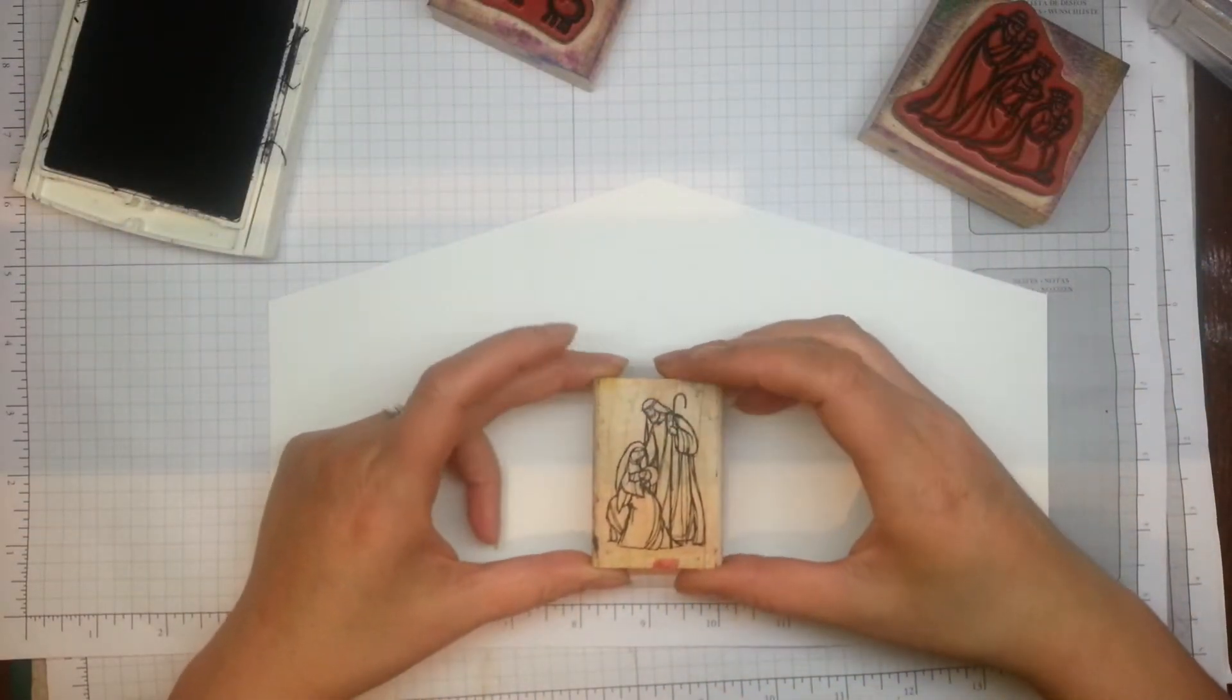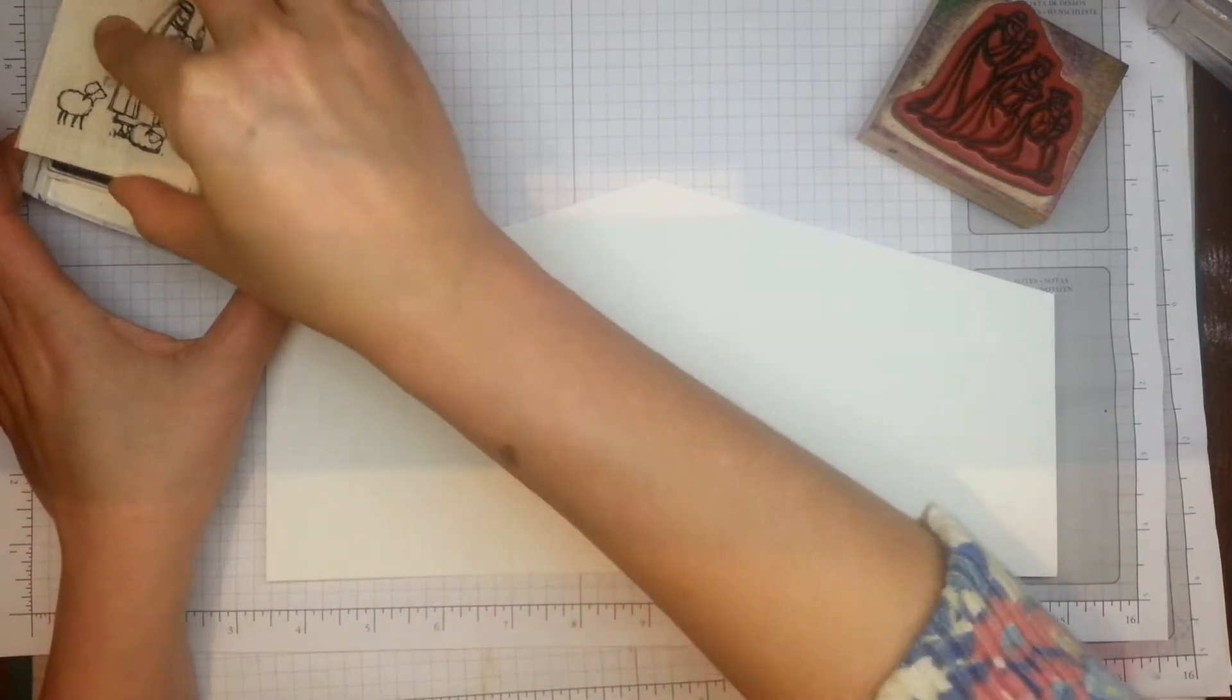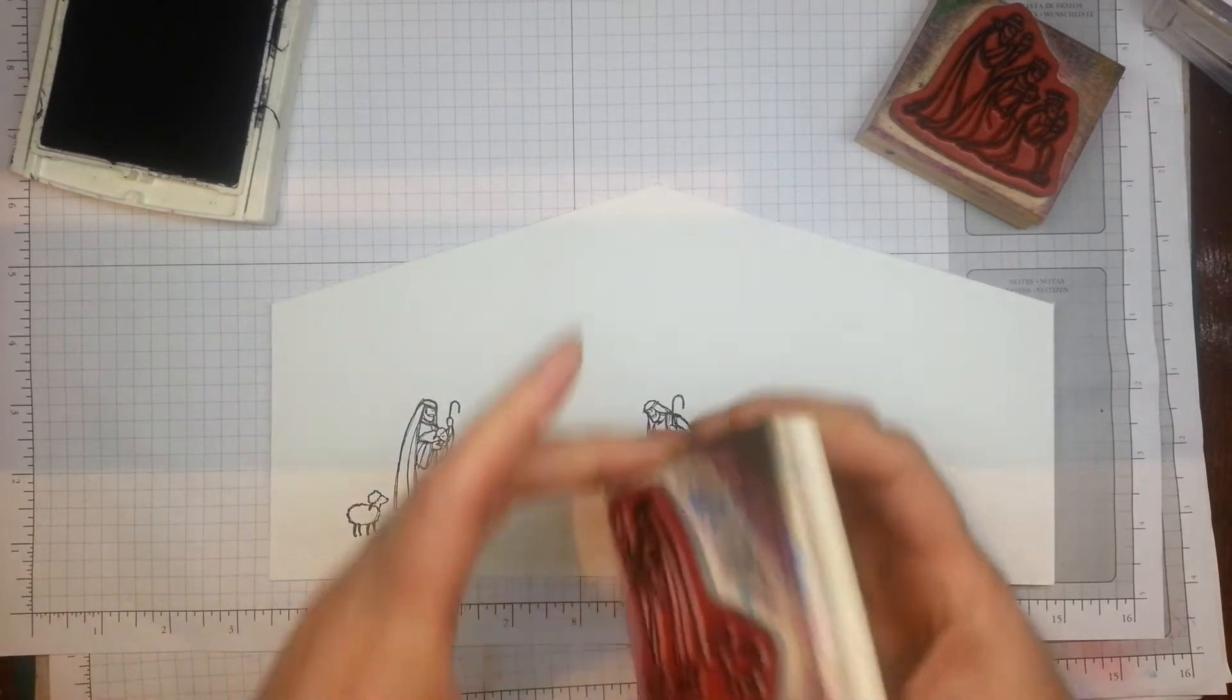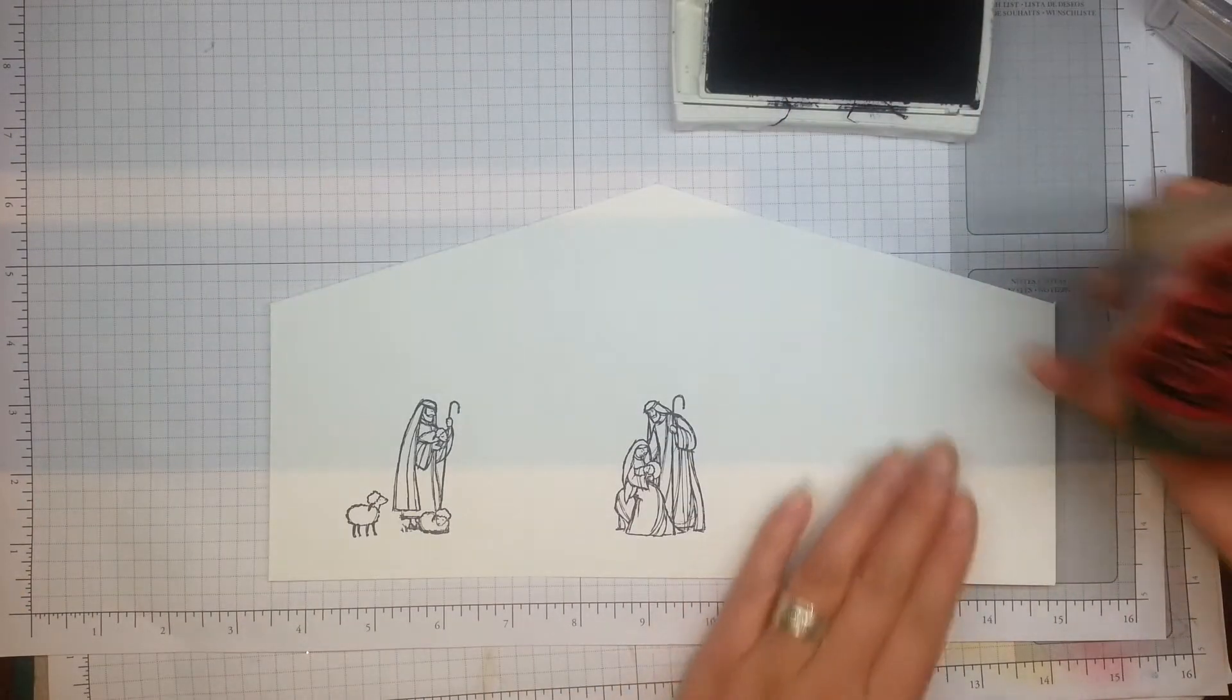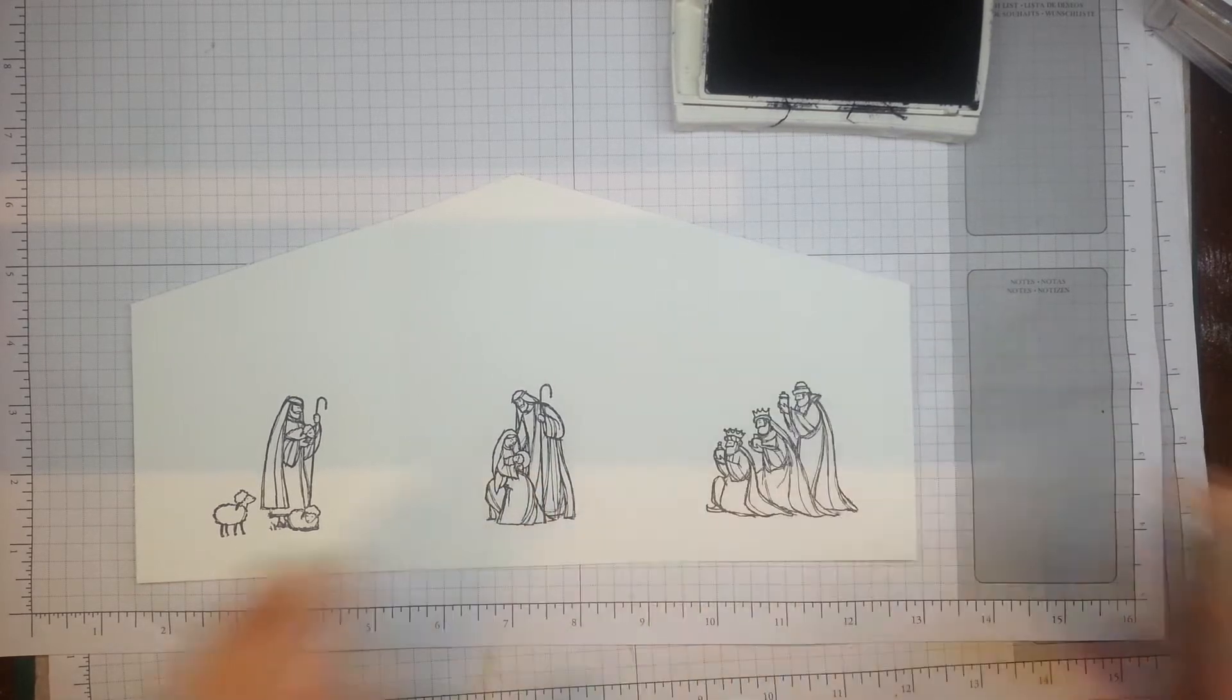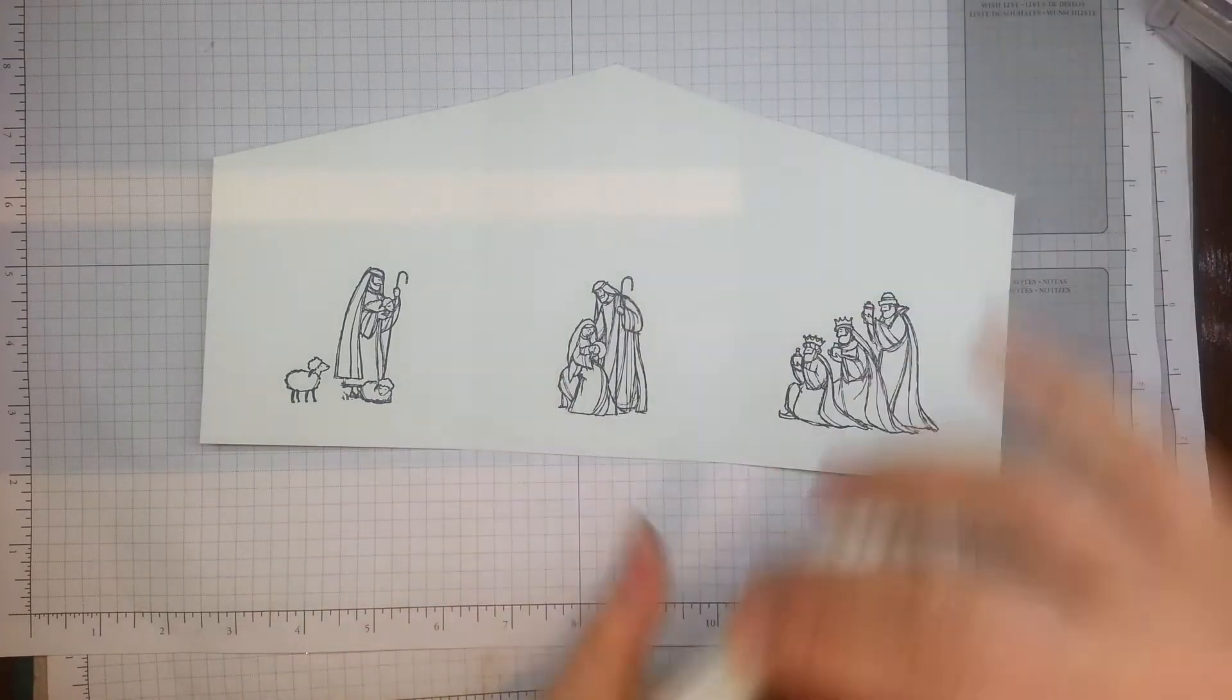So, I'm going to have my Mary, Joseph and Jesus in the center there. And then I've been inspired by looking at some other Nativity triptychs on Pinterest. I remember learning about them as a child. I was home educated until I was about nine. And part of the syllabus that my parents followed was looking at different pieces of art. And we learned about a triptych, which is basically a painting in three parts. And usually they're constructed so that they can actually fold in like that.